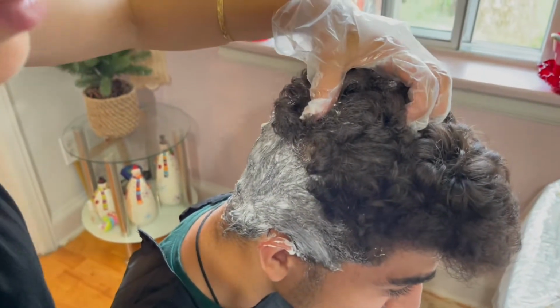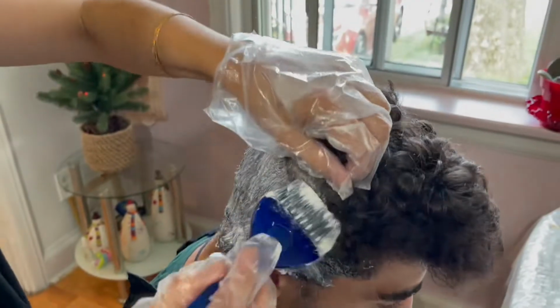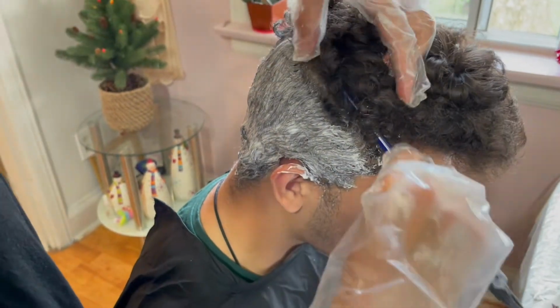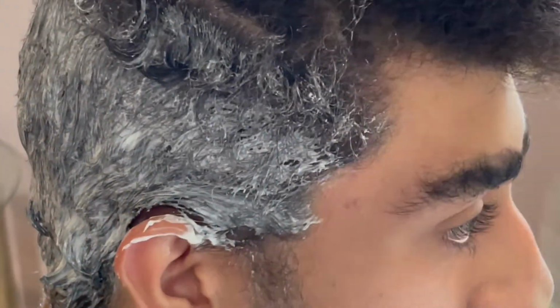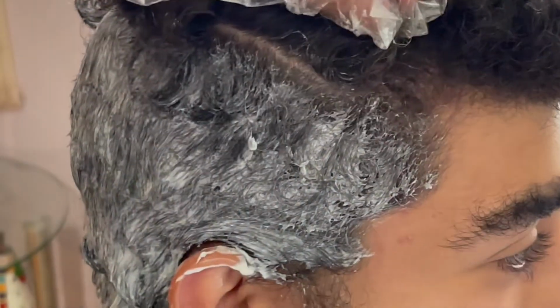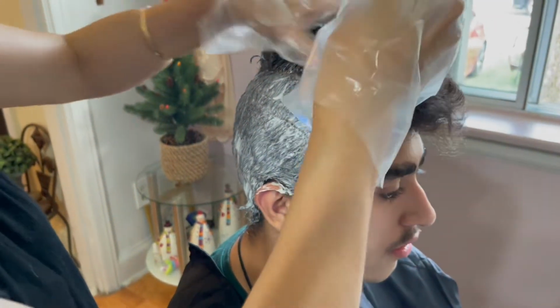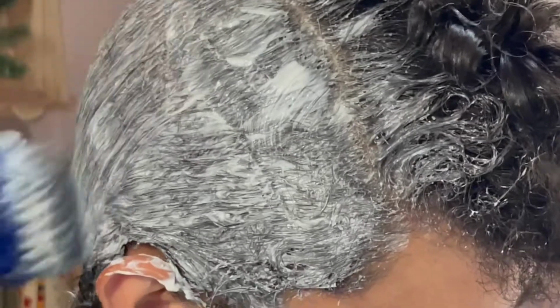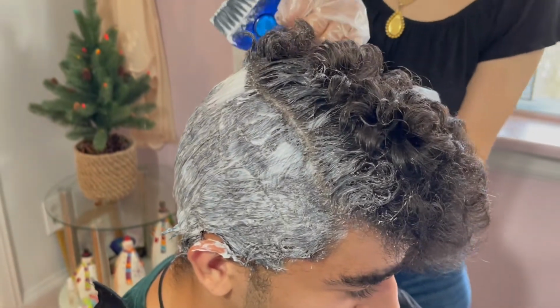We already finished the back side, and now we're doing the side and top. As you see, I'm sectioning a small amount. Look up, please. Now we are on top of the head. So I try to saturate all the hair with the relaxing lotion.